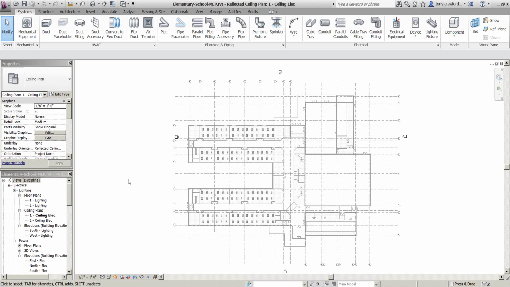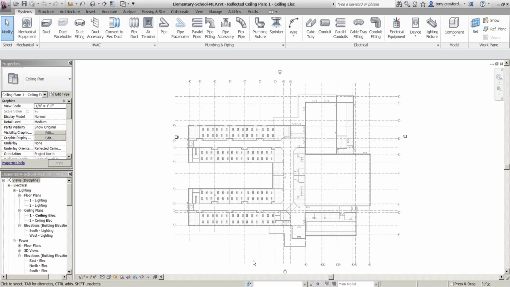And a couple things on that. If the architect changes a level, renames it, moves it up 6 inches, down 2 feet, whatever it is, the copy monitor tool allows me to see that as soon as I reload their updated file. Revit lets me know, hey, something's changed, take a look at it. And this is the important part: if the architect deletes the level and puts another one in its place, even if it's the same name and exact same place, to Revit that's a new element. So that doesn't work as well. Revit will just tell you that the level's been deleted, and you may have to look and see whether a new one has been put in its place. Perfect.